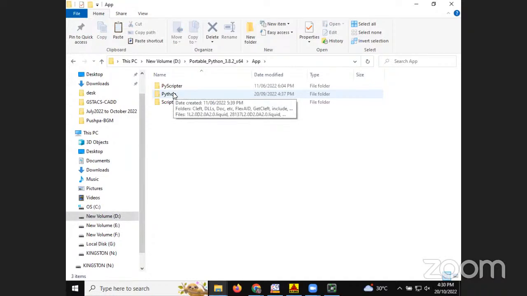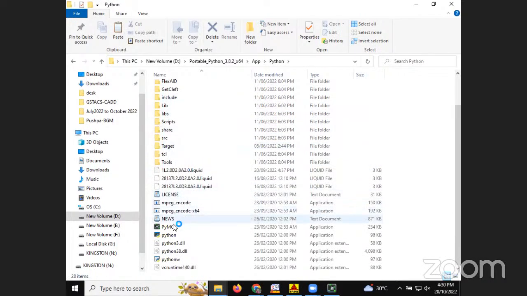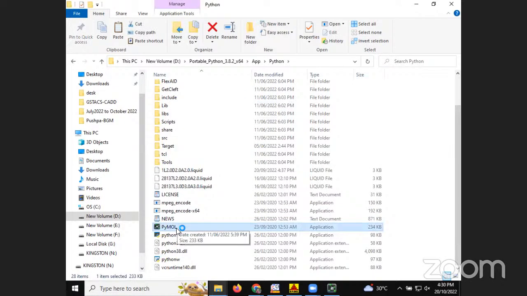Then you have to click on the app, which gives again 3 different files. Out of this, you have to select the middle icon, that is Python. Everyone click on the middle icon or Python file. So in Python file, you will find PyMol software. You have to double click on the PyMol.